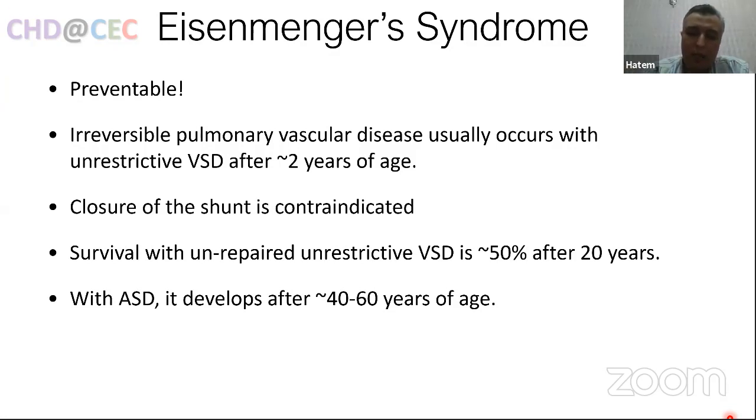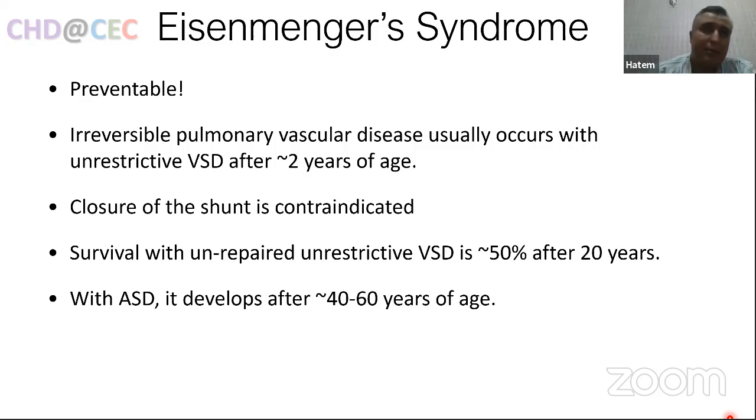So again, age of the patient, type of the disease, symptoms, pulse oximeter. On chest X-ray, you get oligemia, no more cardiomegaly or large cardiac shadow. The ECG shows no dilated left-sided chambers, and actually shows signs of right ventricular hypertrophy. You do echo, and you find the large VSD, and the shunt across the VSD is right to left or bidirectional. You estimate PA pressure by echo, and you find it very high.